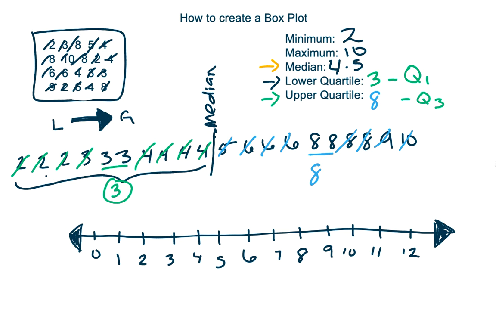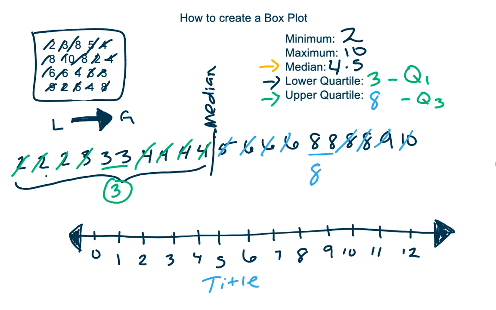Now we can go ahead and graph it. So the way this is graphed is it's on a number line, as shown below right here. Usually you will see some kind of title given to the box plot down here, and then you'll see the rest of the information. Okay, so let's go ahead and practice.